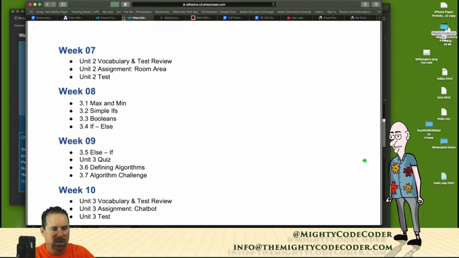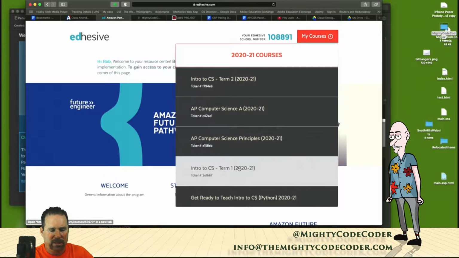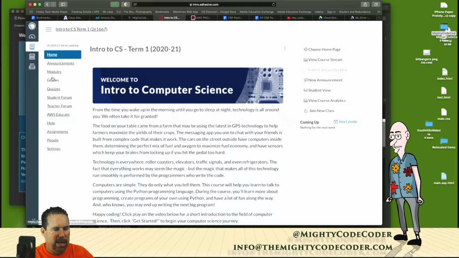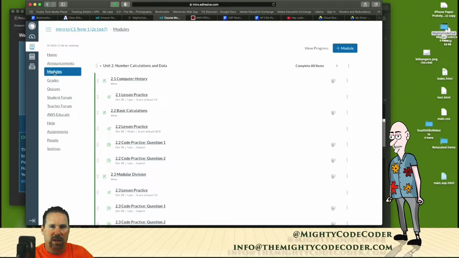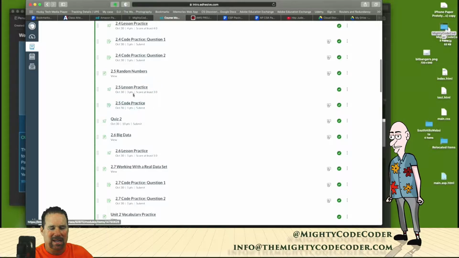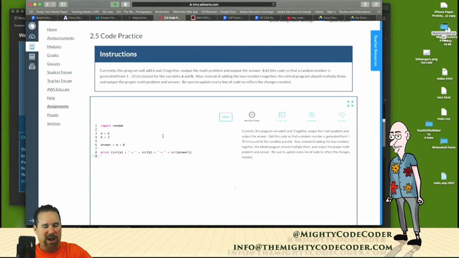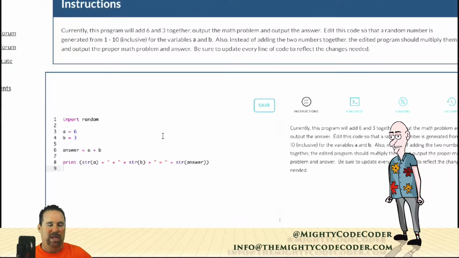So I'm going to go out of that and back into your section here. I think the first thing that would be great is if I revisited some of the stuff you were doing. I feel like we've had a lot of questions on 2.5. So let's open up that and see if there are some questions on it. Here's some code practice, and it's going to use a random class. When I import random, I'm importing a random class that I can use its functions.